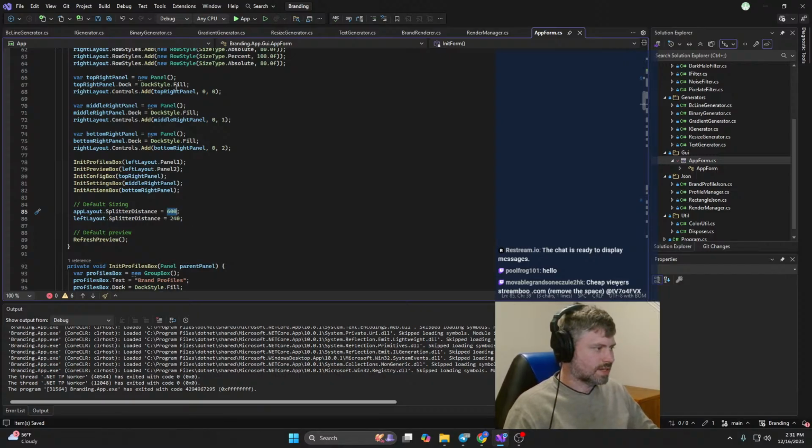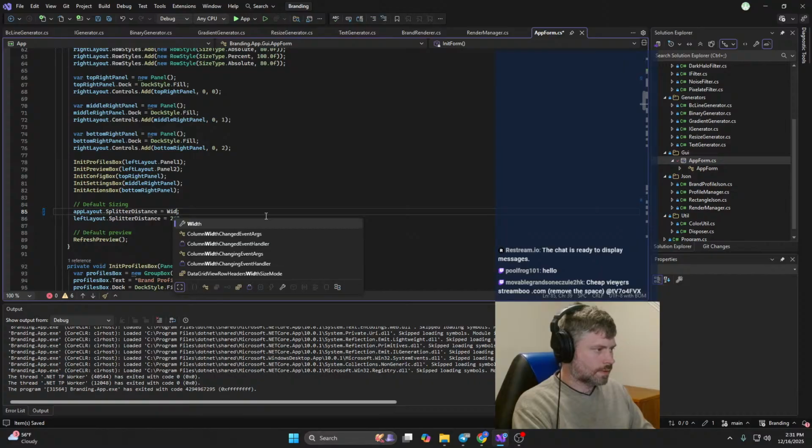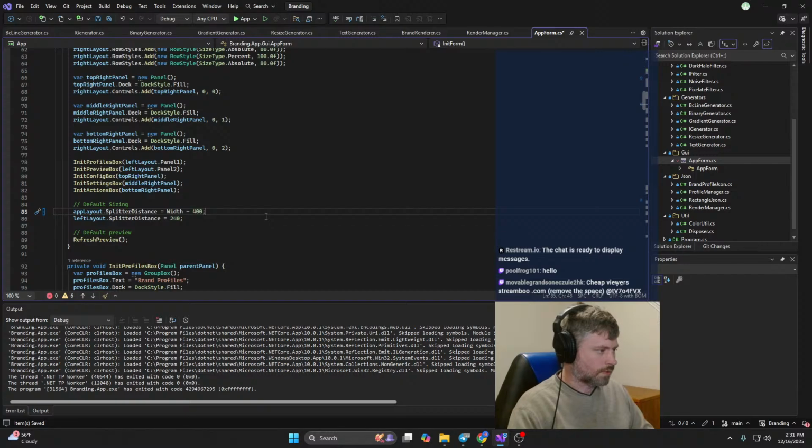By the time, because I changed the state, it should already have the new size here. I just have the width of the form. Would this already be updated? Minus like 400. And for the left layout, I want the splitter distance to be like 240 specifically.